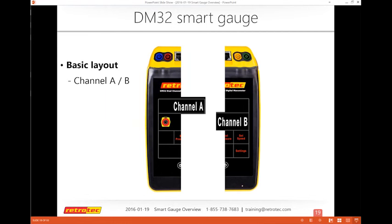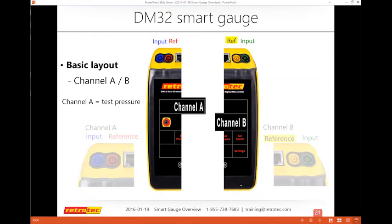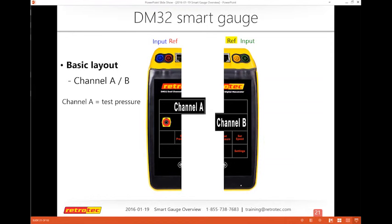Channel A always is giving you your test pressure. Channel B always gives me my results. I probably messed that up, so I'll repeat it again. Channel A is always giving me my test pressure. It only gives you the pressure that you're actually testing with or trying to establish as a test pressure. Channel B is always what your results are. It could be a pressure, it could be CFM, it could be calculating ACH50 or CFM per 100 square feet, or a variety of other metrics that may be European or other standards.